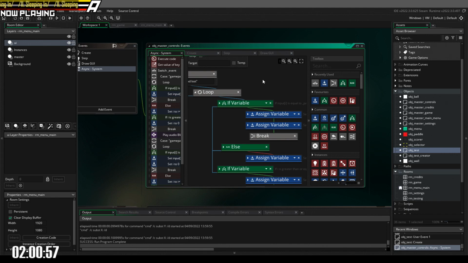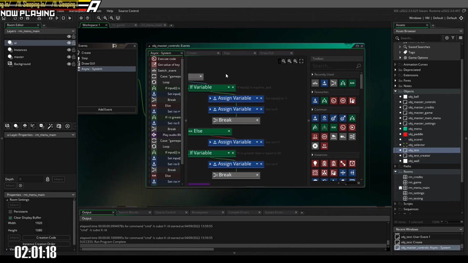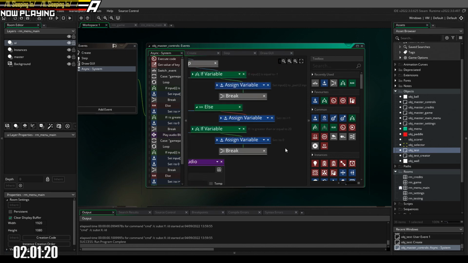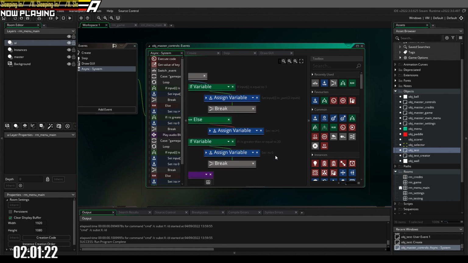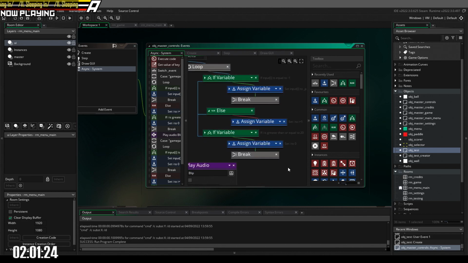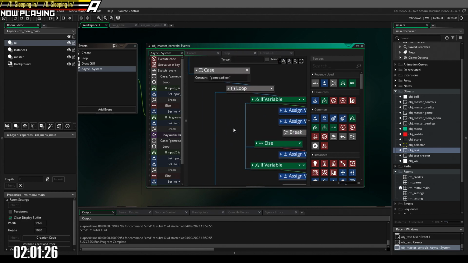So, here's the tricky part. Because doing this, let's say I have 4 controllers connected. So I have inputs 0, 1, 2, 3 connected, and they correspond to controllers in slots 0, 5, 8, and 12. Doesn't really matter. Now, the problem here is, what do I do with the other ones?